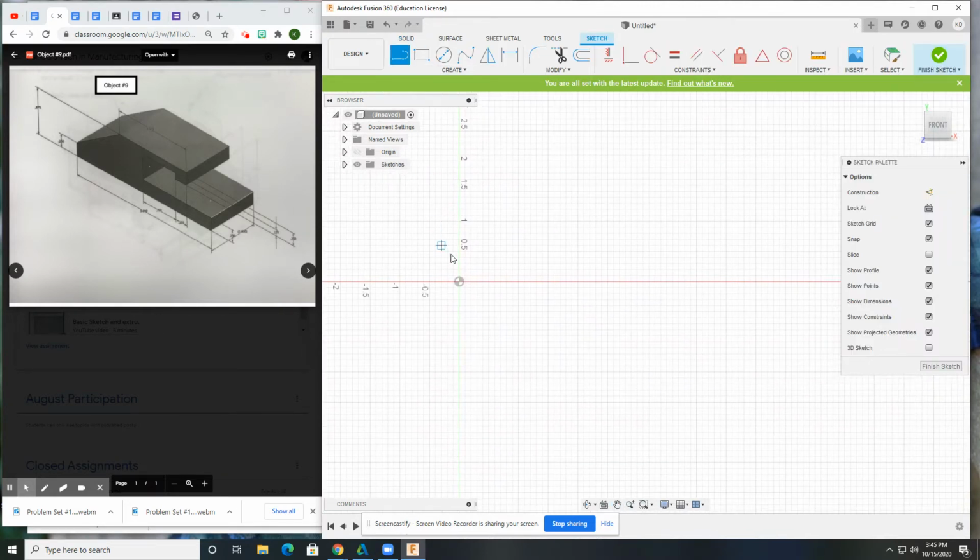So let's go ahead and do this. I'm going to put one of my corner points at the origin point. Always makes my life easier when I do that. And then I'm just going to draw the shape, careful to get my 90-degree angles in. All I have to do is get it close, and then when I complete it, by putting in all the dimensions, it will make sense. I'm just going to work my way around. Usually go in like a clockwise manner.